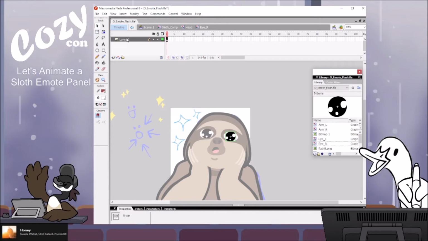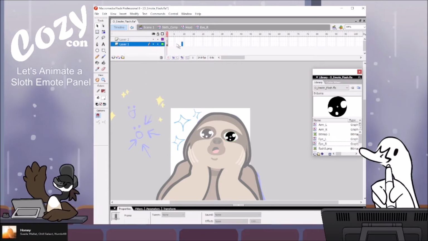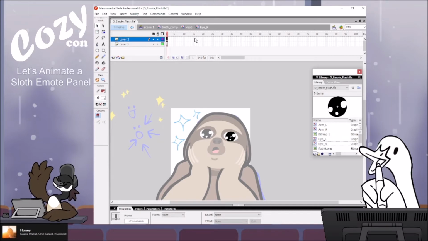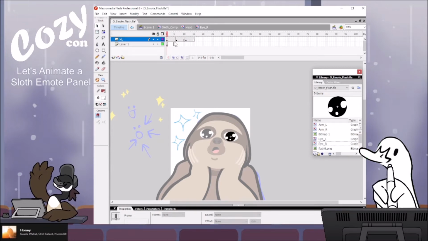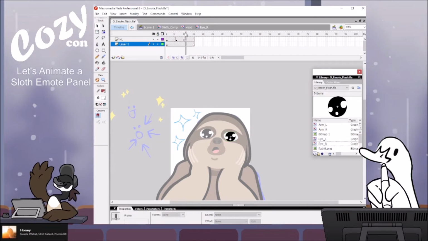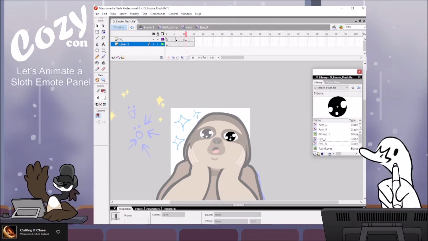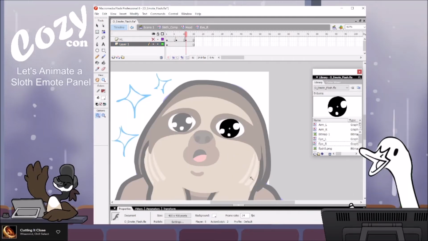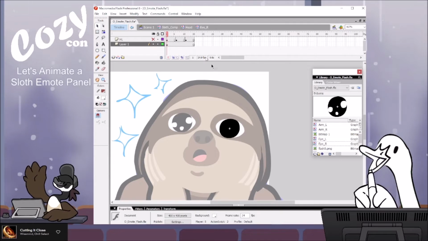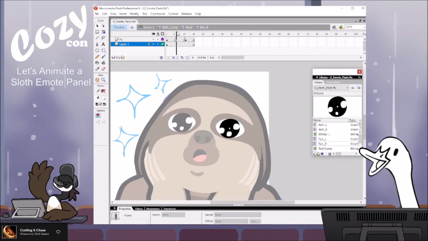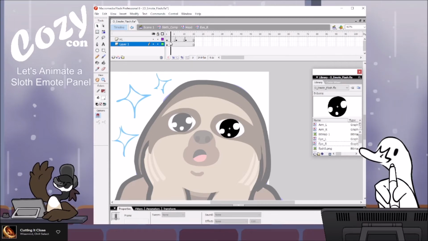For this other eye, once again, it's the same general setup. Do 15 frames. Did it actually work? Ooh, it put it in the right spot. Huzzah! On a newer version of Flash, I actually have a lot more commands to use, so I can paste stuff in place, I can copy whole layers. Luckily, when I copied these frames over, it kept them relatively in the same spot.